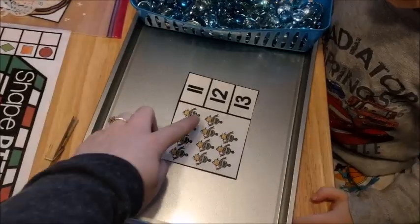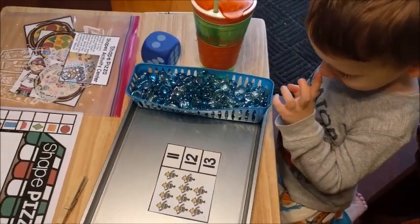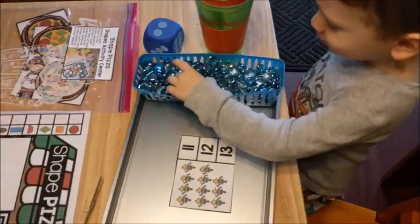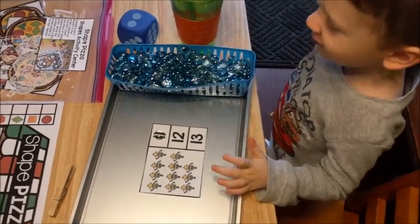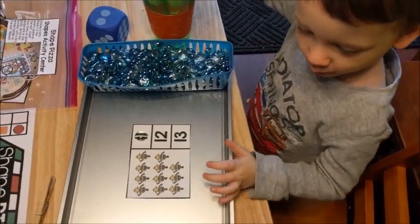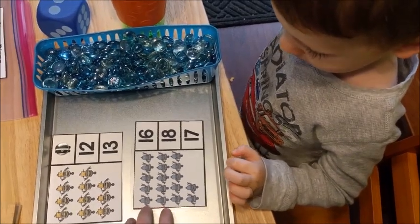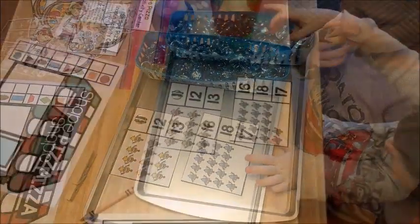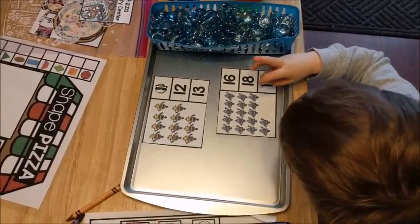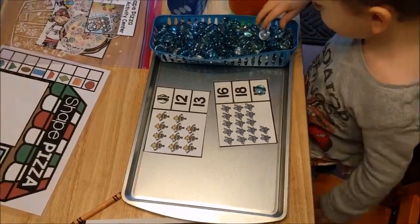How many? 8, 9, 10, 11. Okay, so can you put one of your gems on number 11? There are 11 robots. Excellent. Okay. Now we're going to try a different one. This one is a teen number. Okay. Now, let's see if you can count those ones. On the correct number, there's 17. Very good. 17.